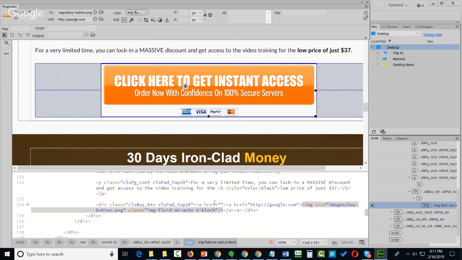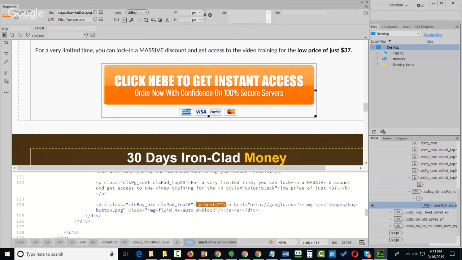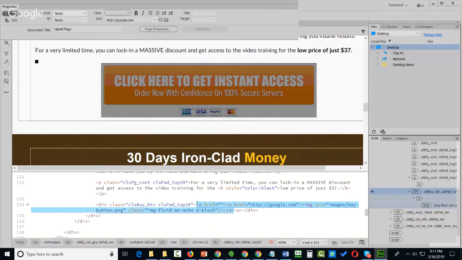So what you're going to have to do is put a reference code in there, a link reference, right? That link reference looks like this. And you'll notice where the link reference starts. It starts with the letter A, there's a space, href equals, and then you're going to put in there the reference code. Right now, in this case, that's actually the reference code here.